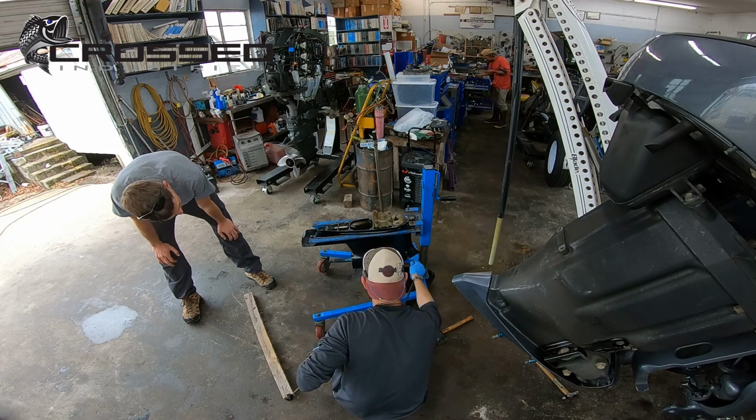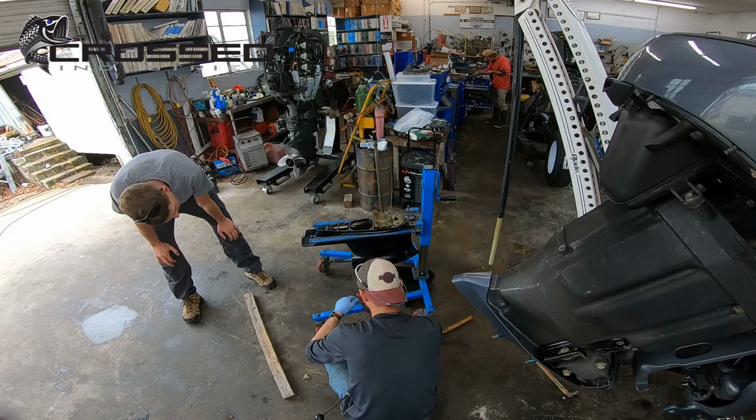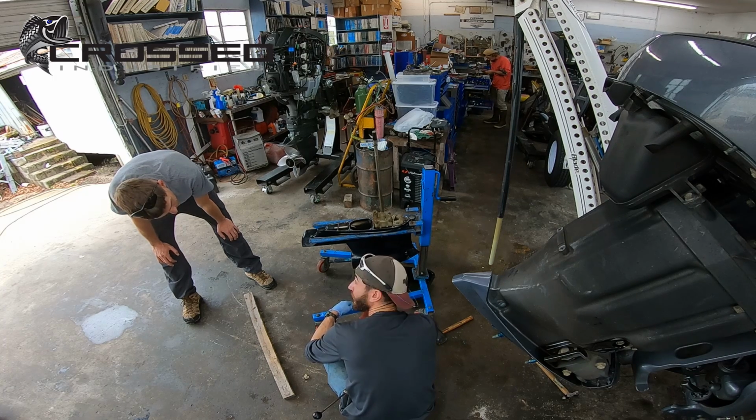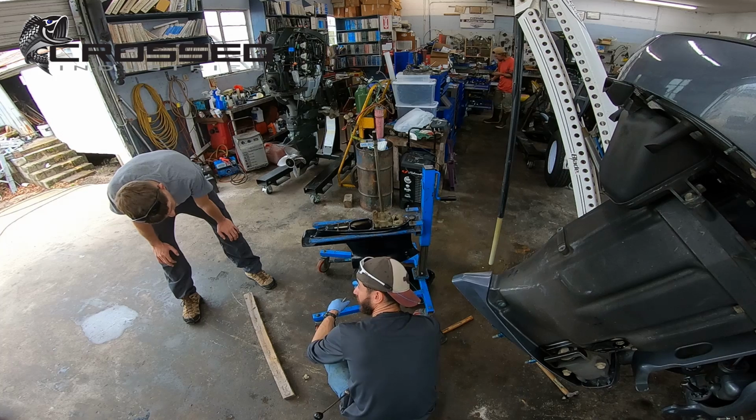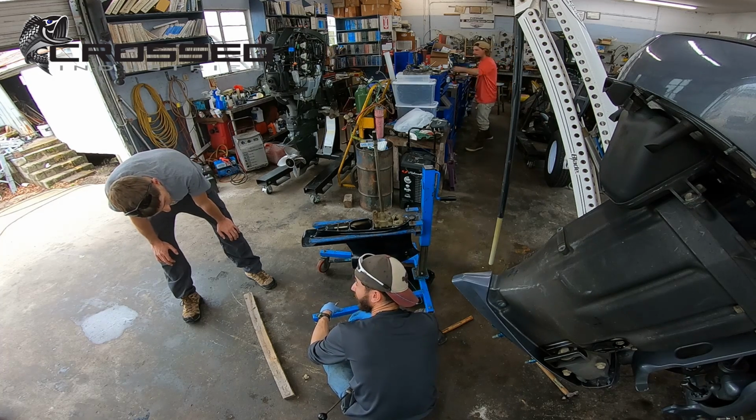So the fact that my lower unit hasn't exploded at almost 80 miles an hour, I think we're going to get Yamaha to cover it. Because my case is going to be that the seal does not look bad. There's nothing wrapped around that seal. They're going to say, send me pictures. I'm going to send them pictures of a perfectly fine seal.